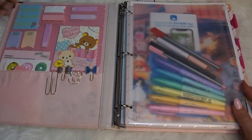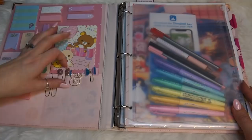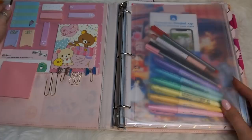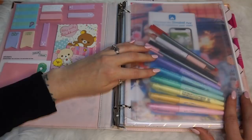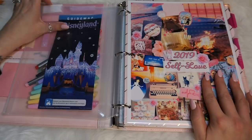I have this laminated sheet with various sticky notes and stickers and just little options to use while I'm planning. I have some very cute little clips down here, including these little bow clips I'm obsessed with that my friend Lauren got for me. Over here is just a clear zipper pouch where I like to keep my pens. I have Friction Pastel Highlighters — they are my favorite because you can erase them and they come in the cutest pastel colors, not like harsh neon. I have a couple other favorite pens in there, and also a Disney guide map from the holidays because it was so pretty.